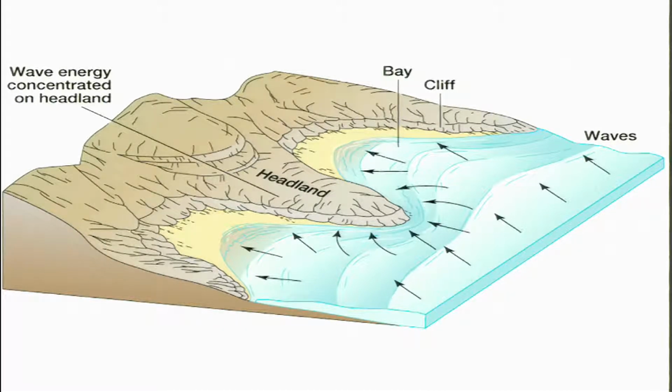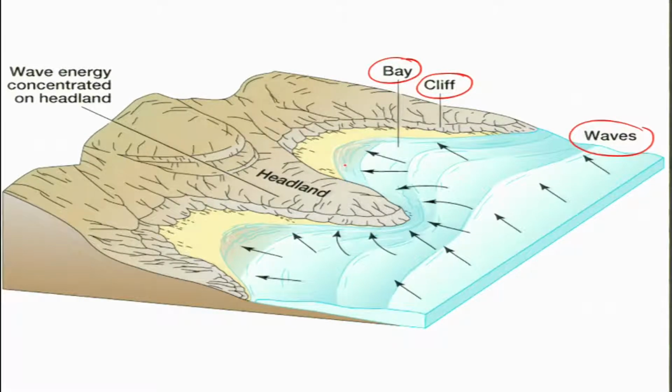So if you have a rocky coastline, then depending again on the energy of the waves and how the waves are hitting the coastline, you will be able to see the cliffy banks, or sea cliffs. Then if you have circular erosion, like crescent shape erosion, that will give you the bay areas, and between two bays you will have a headland.